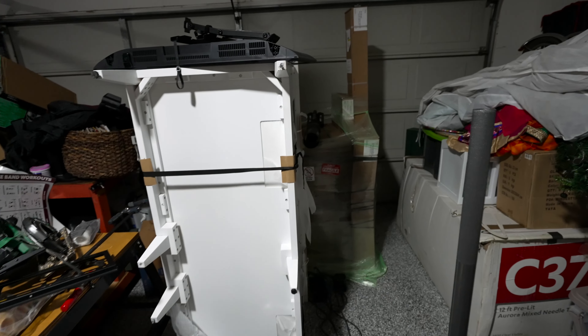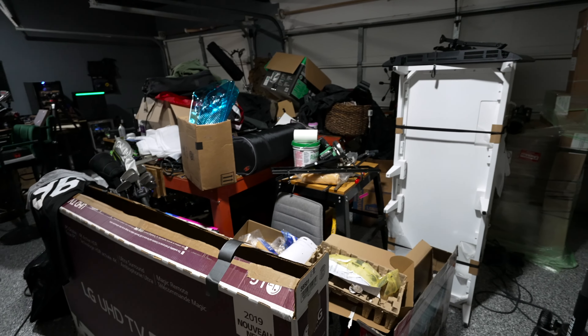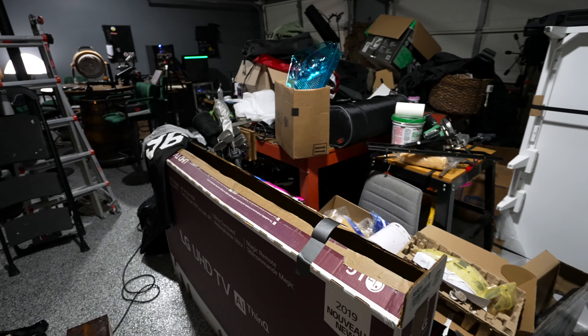I do have my new table saw sitting here — thank you to Harvey Woodworking for getting that out to me. I'll put that together and definitely get you guys involved in some projects soon. The polyaspartic floors are just looking great, so that's kind of like the first car garage area. The second car garage space is taken up by my workbench right now.